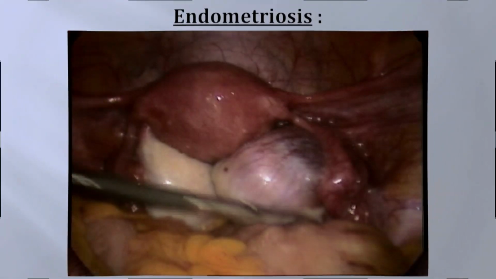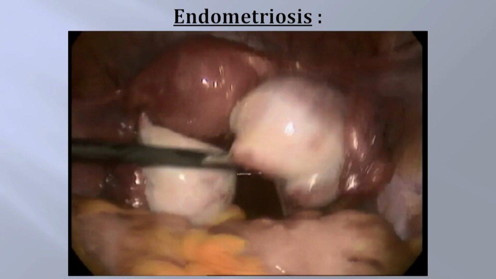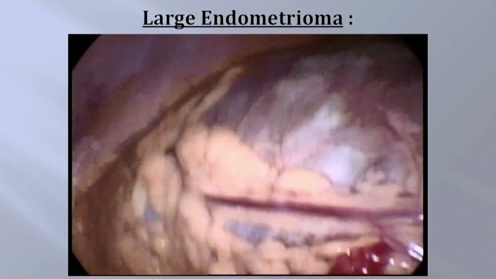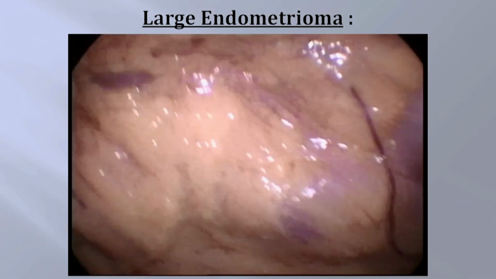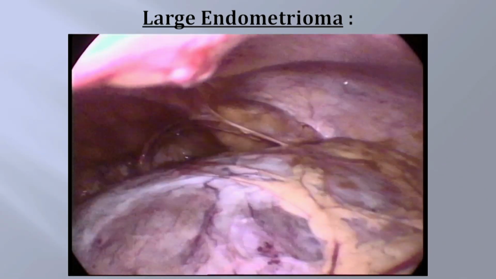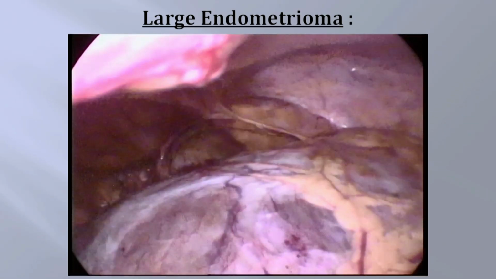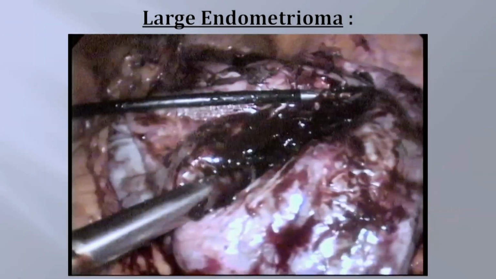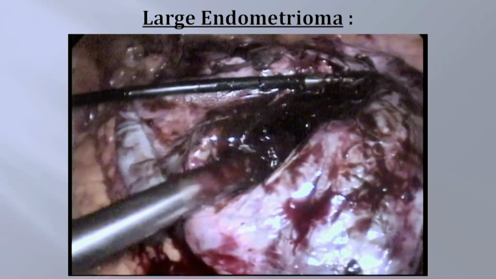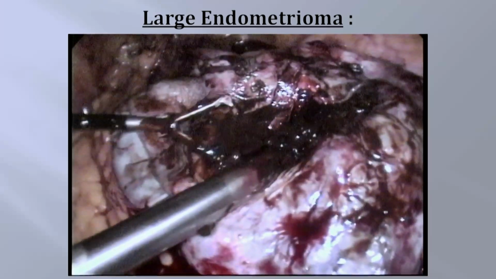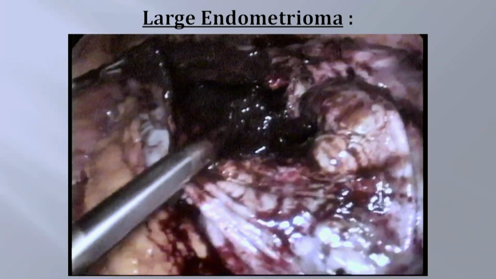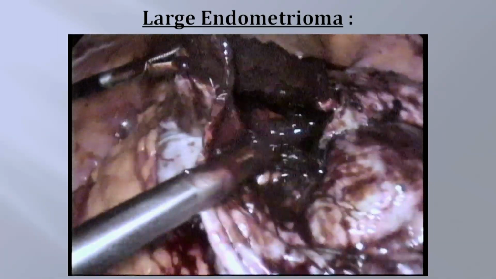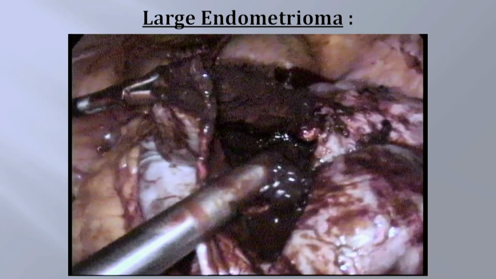Now moving on to another case of endometriosis. I would like to skip this slide. Another case of interesting large endometriosis, where it is a 20 centimeter large endometrioma which was almost 22 weeks size, which was a mobile solo endometrioma, and it was very difficult to remove the collection inside, because this was a chronic case, that thick fluid has become like a firm consistency. It was difficult to aspirate it, so we took a lot of time to perform this surgery.